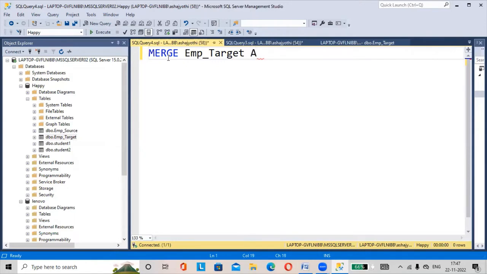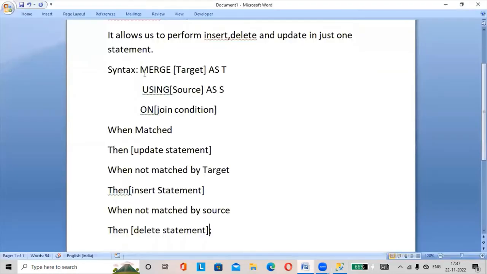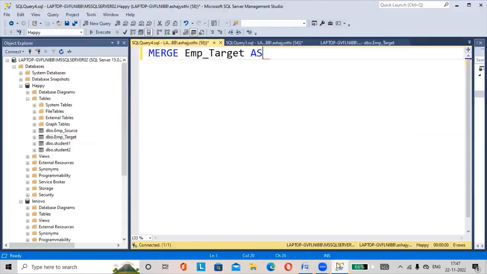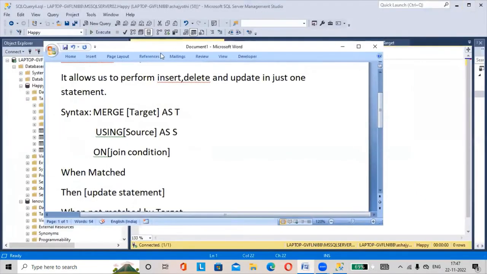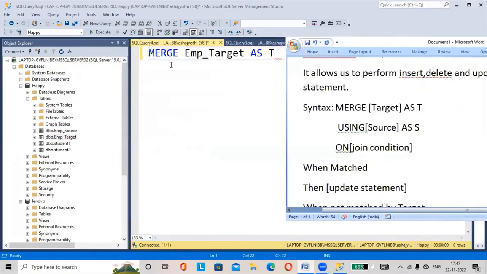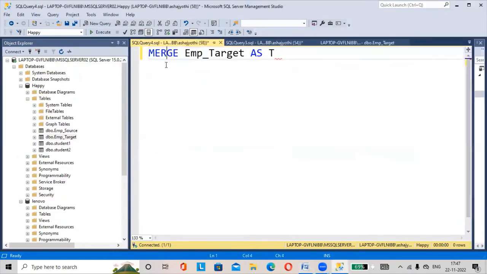Merge target as T. The next, using source.